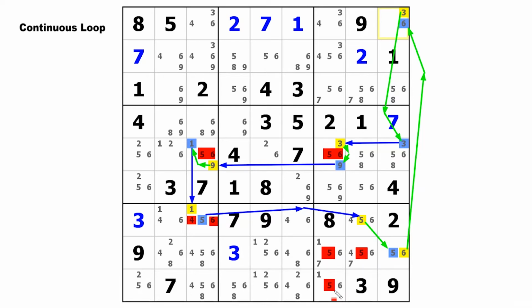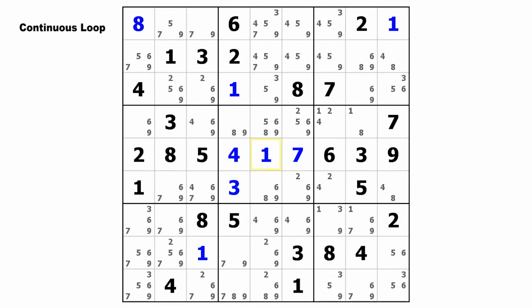Okay? And now this weak link between the two 3s, there are no 3s in column 9, but there is a weak link on the 6s, and we have 2 6s in column 9. So I think that is 10 eliminations. Let's count them. 1, 2, 3, 4, 5, 6, 7, 8, 9, 10, 11. 11 eliminations because of those 4 conjugate pairs and the 2 bi-value cells that we were able to link together. Okay, let's go to the next one.